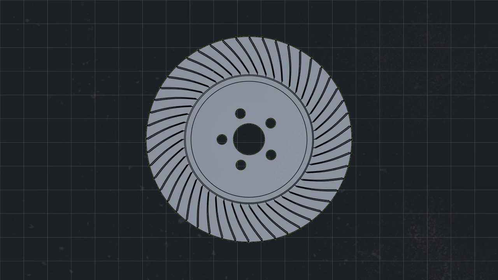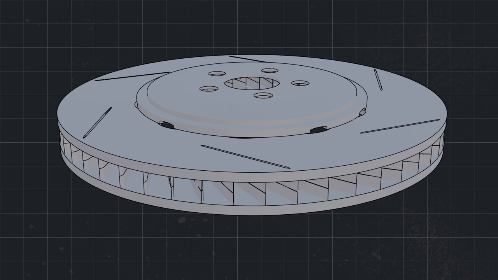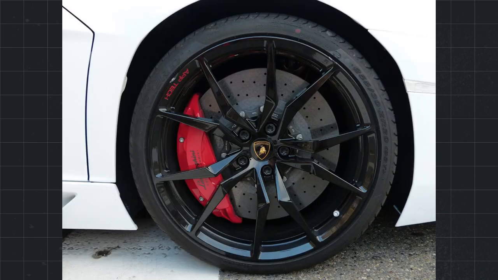Another way to increase the surface area and therefore the cooling is to cut slots or even holes into the working surface of the disc brake. This design has another advantage. It wears down the brake pads a lot faster, causing the brake power to increase. But as you might imagine, it also shortens the maintenance interval, which is why you'll mainly find these kinds of brakes on sports and race cars.